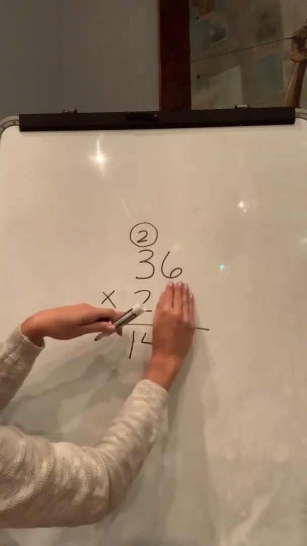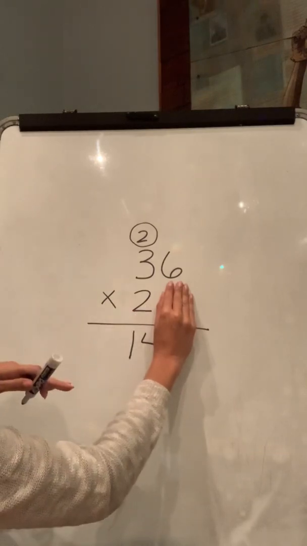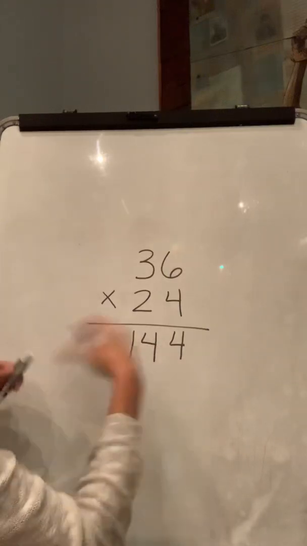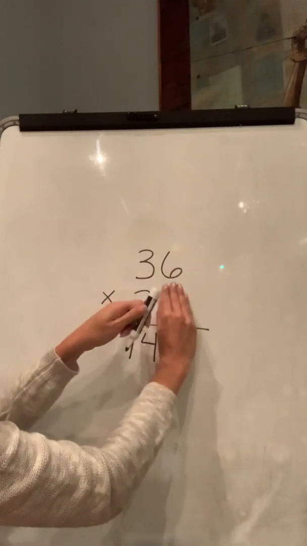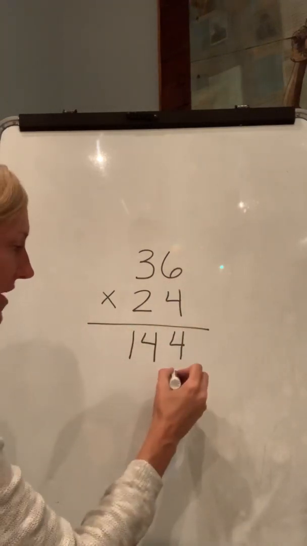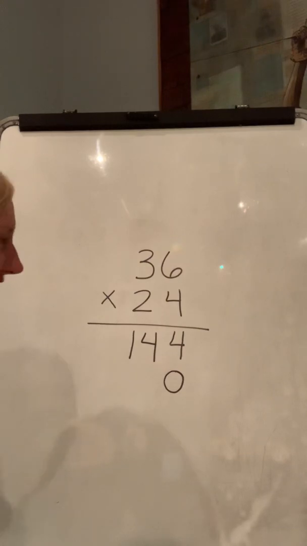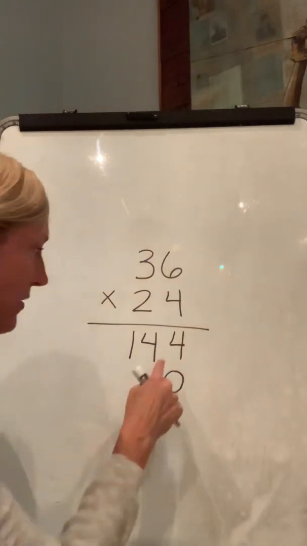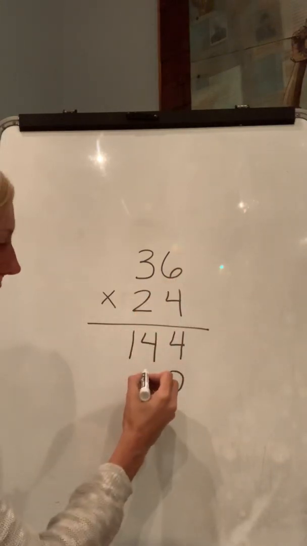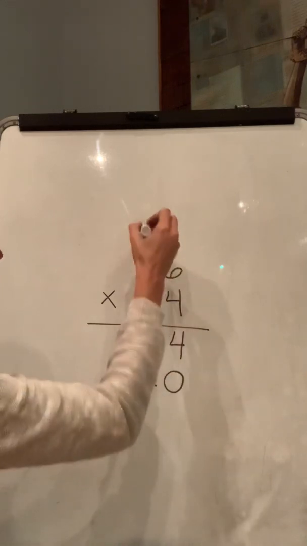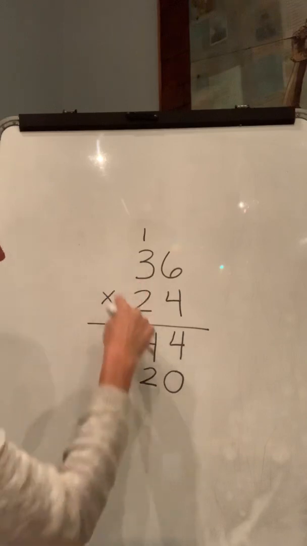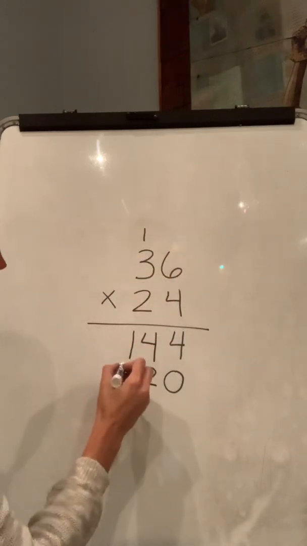But now we need 20 more 36s, okay? And if you want to, you can get rid of that so it doesn't confuse you. Okay, so now I'm going to do 6 times 2, which is really 6 times 20. So remember, this is the tricky part. You have to add a 0 right here because you're actually multiplying it by 20 with a 0. So now let's do 6 times 2, which is 6 times 20 is 12. And 3 times 2, or 3 times 20, which is 6, 7.